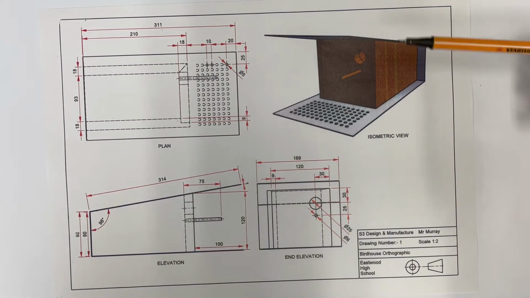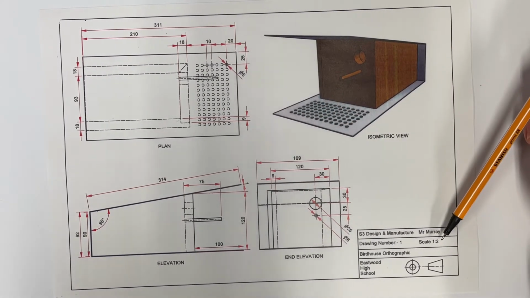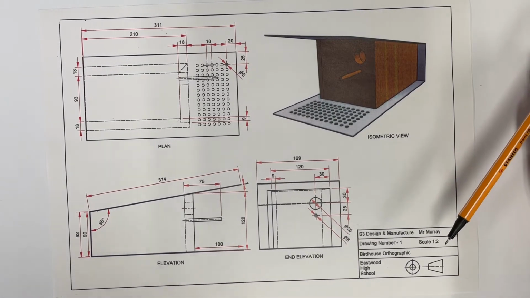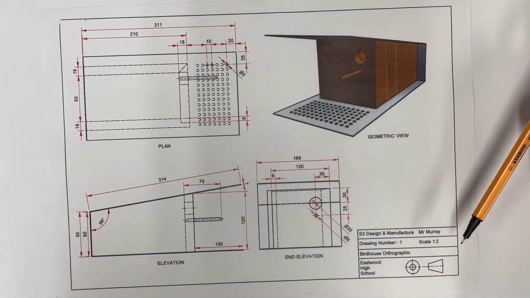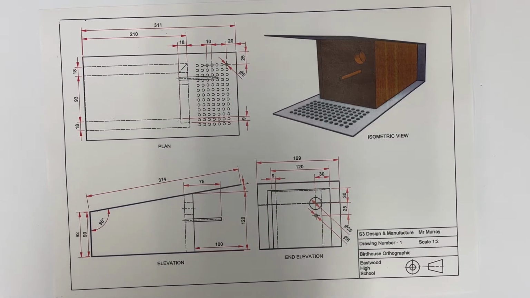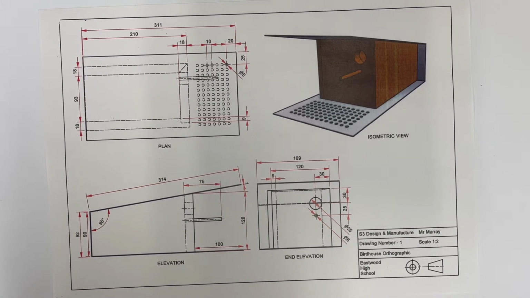The drawing also has to appear at an appropriate scale. This one has been drawn at 1:2, so that's half the physical size. We are possibly going to do our wooden birdhouse in the same scale. We'll see if we can fit it onto an A3 page. Don't panic too much about that just now, because again, this is orthographic sketching we're going to be doing. It's only a practice for now, and it does not need to be absolutely perfect.